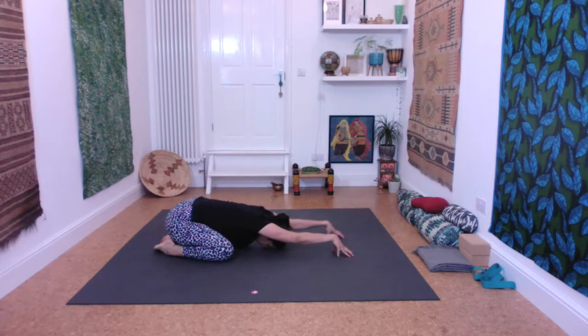But if you want to intensify, you can lift your hands into what my teacher used to call cupcake hands. So you come up onto the fingertips, you lift the palms of the hands and you lift the arms off the floor, and it just intensifies into the shoulders. Sometimes this feels pretty good, and sometimes it just feels really gnarly and tight and gross. So if it's tight and gross, just put your hands back down. It might free up, it might not. I wasn't expecting this to feel good because traditionally it never did. So I'm a bit surprised that I've lifted my arms and my shoulders feel right.